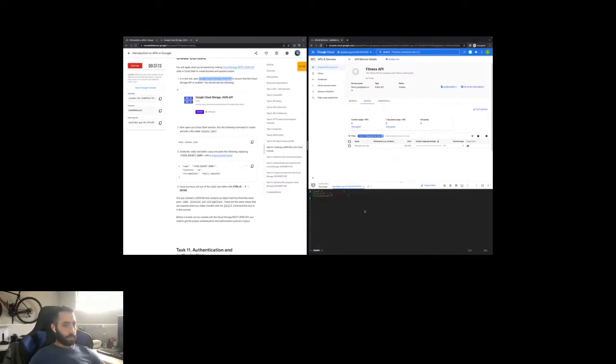So let's see. We're going to copy and paste here. Name, your bucket name. I'm going to use GCP O2. I usually use the project ID a little bit when I make bucket names in these sessions.